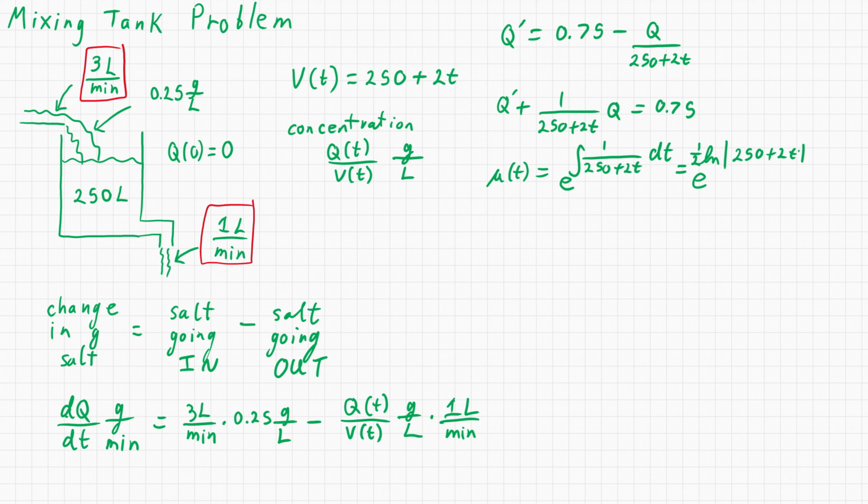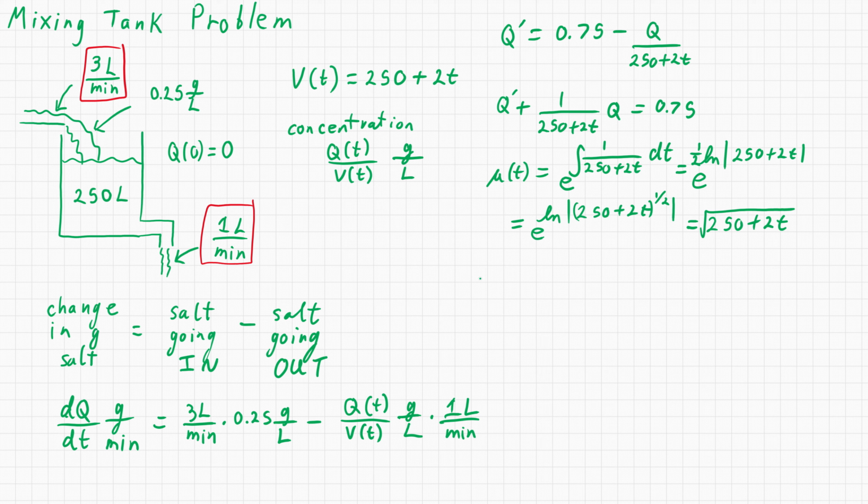When you take the derivative, you're going to get the 2 on top, so to cancel the 2 on top, you have to preemptively multiply by 1/2. That's almost simplified. We do have to put the 1/2 inside the natural log. So it's the same thing as e to the natural log absolute value of 250 plus 2t to the 1/2 power, where the e and the natural log cancel, so we end up with 250 plus 2t to the 1/2 power, which is a square root. So apparently this is our integrating factor.